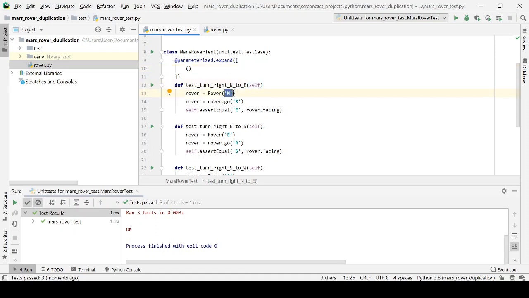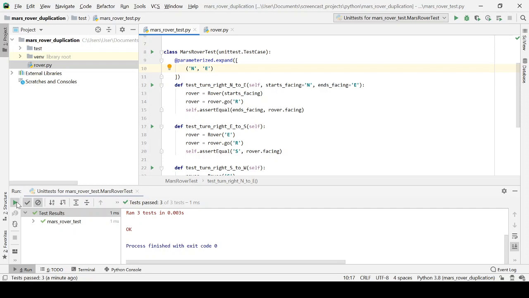So there's one parameter. Let's call that ends facing. No, starts facing. Sorry, starts facing. So that's the direction it's facing in to begin with. Okay, and we'll do it all in one step. Ends facing. So we've parameterized our test, and now what we do is we supply the data to match the parameters, so the right number of parameters of the right type in the right order to match the parameters of this test method. Let's just save that.